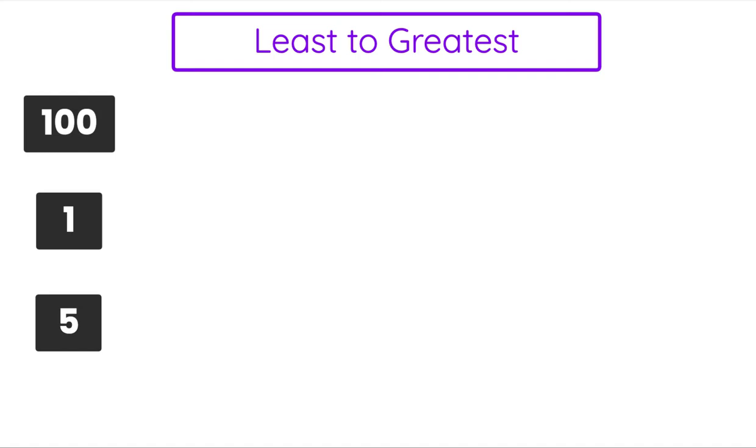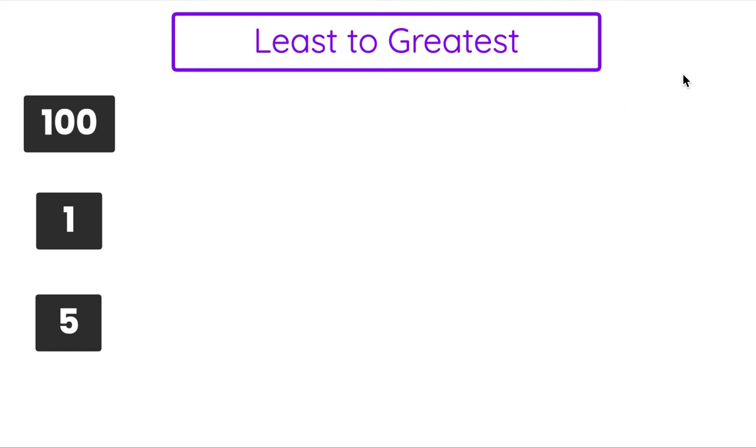This week, we're going to be talking about how to order numbers from least to greatest. Least, this word right here, when we order numbers from least to greatest, least means less or little. Greatest means biggest. So when we order numbers from least to greatest, we're going to basically just be putting numbers in order from least, smallest, to greatest, biggest.